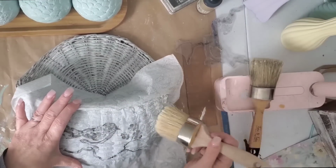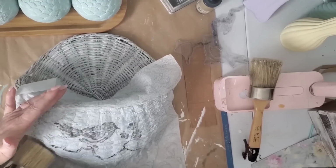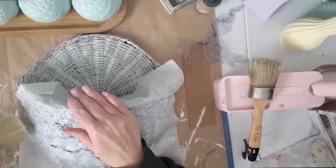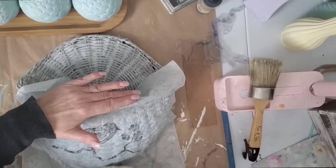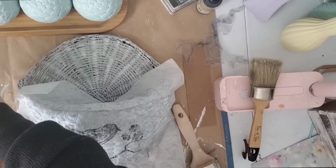Now, I do not care if I get wrinkles in it. I think that it adds some texture and interest to the piece. If you'd like a smoother, more even look, just apply your Mod Podge on in small sections and work your way from the middle out.